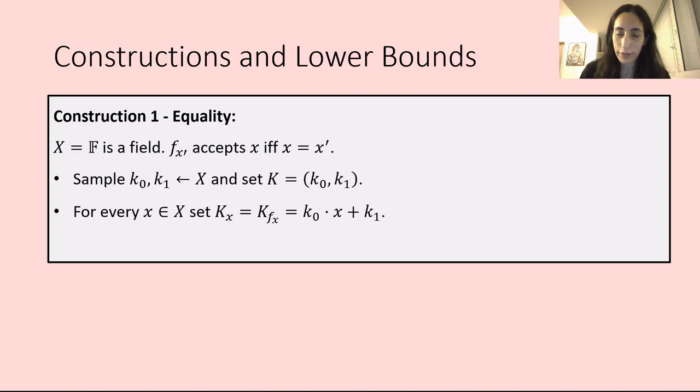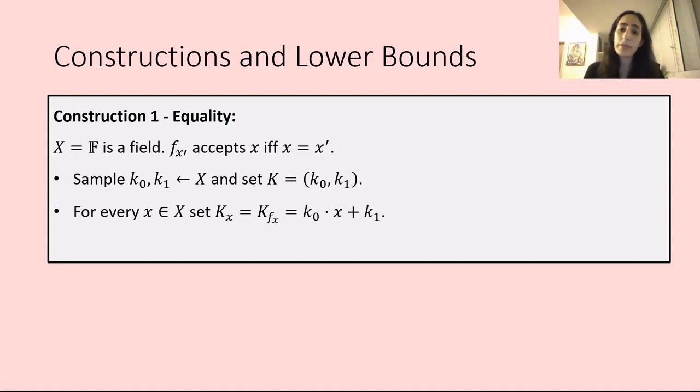So of course, for correctness, if x prime equals x, then k sub f x prime would be exactly k sub x. So in particular, it allows to compute k sub x. But for security, as long as the adversary can only see the evaluation of this linear function on 2 points, he cannot tell whether they were computed according to the predetermined function or were just sampled randomly.